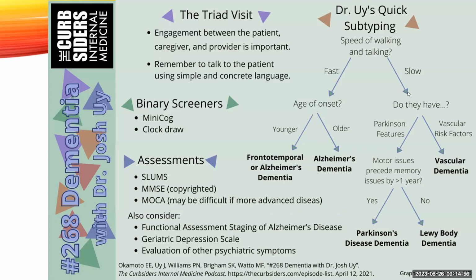On the other group are people who are slower. We have Parkinson's conditions over here, and of course people with a history of stroke, then you can tell by the way they move. It's vascular dementia. And in this group of Parkinson, we talked about earlier that sometimes it's difficult to tell if it's Lewy body dementia or Parkinson's disease. Then you can tell by asking the story. Again, no test, no scan, no blood test, nothing here. Just by asking the story, you can tell most of the basic conditions.